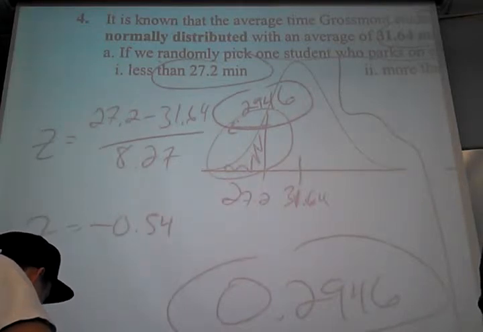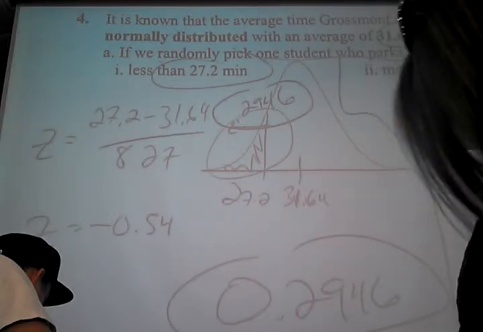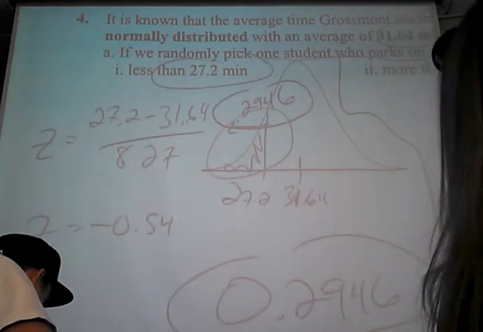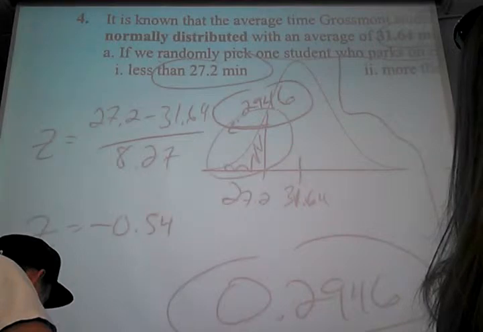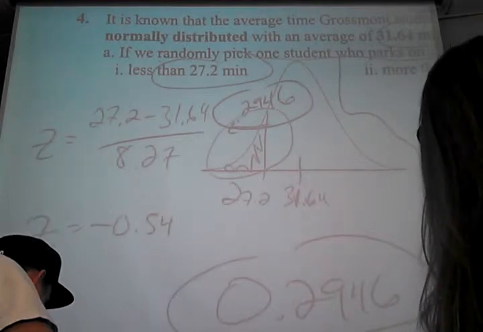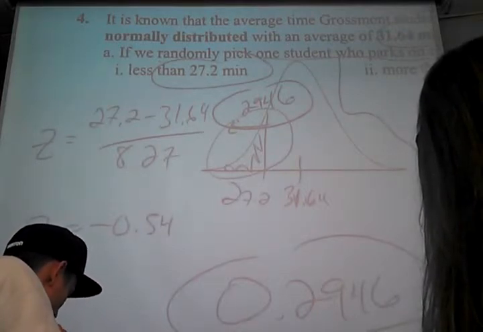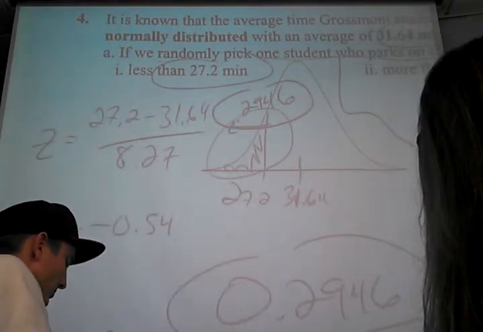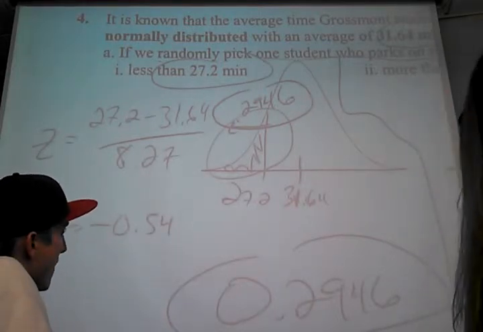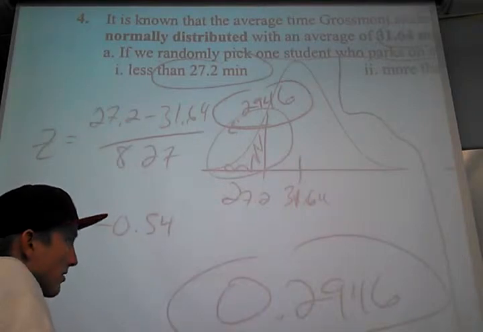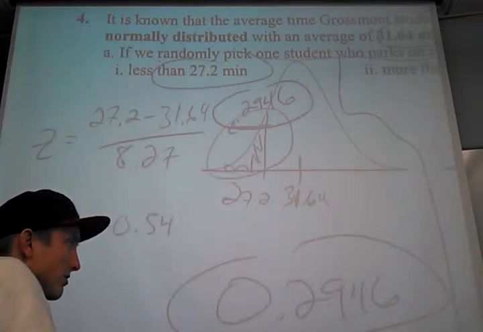Normal PDF or CDF. Pretty much, normal PDF is weird. I don't really ever want a particular value, because any single value on here has an area of what? This is a little freaky, but what's the area of a line? 0. The area of a line is 0. Because how wide is it? It's a point wide. And how big is a point? Infinitesimally small. So what's the point of all that? PDF is weird. We're going to focus on CDF. Because CDF is this whole idea of area below. Remember, binomial CDF was cumulative area from the end all the way up to the point you put in.